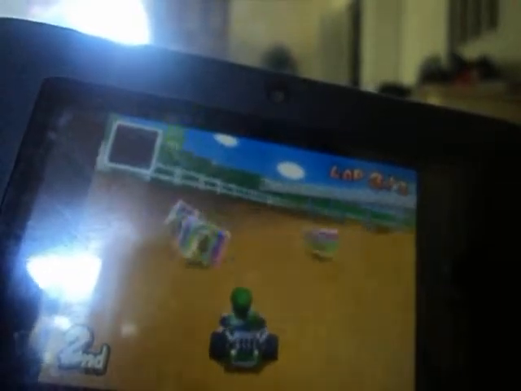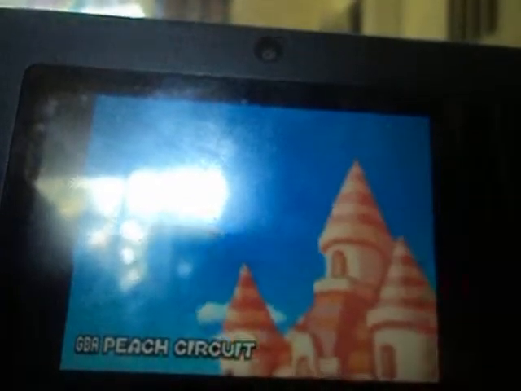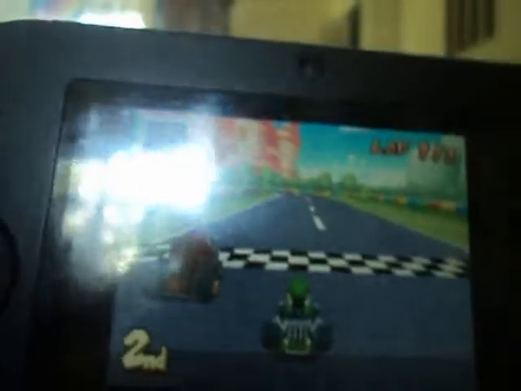And fake item block. Okay, so. And there we go. Luigi has second place. Okay, and there we go. Next course. Next course is called Peach Circuit, which is Peach's Pink Castle. Okay, you could see Pink Gold Peach in there from Mario Kart 8. Okay, so let's go on to this.